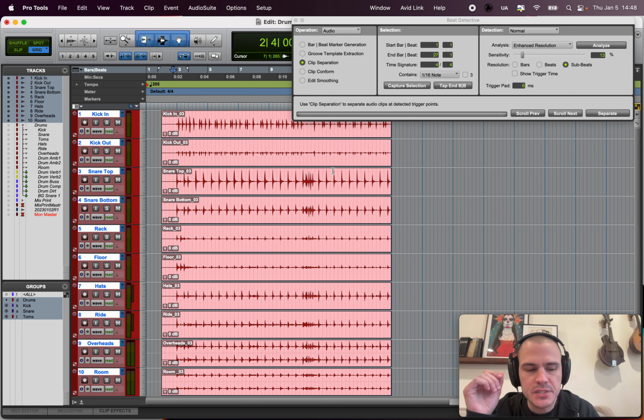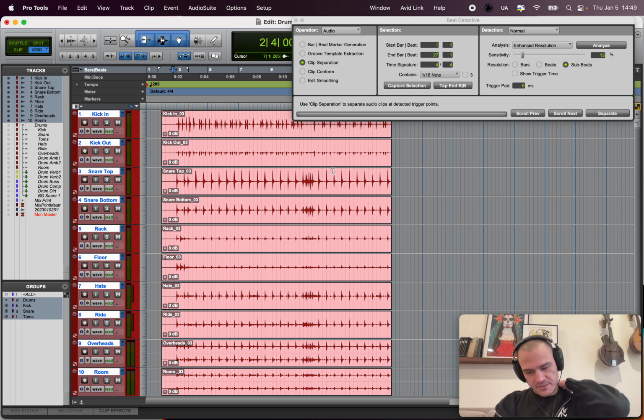The drum part is primarily being driven by the kick and the snare. So when I'm using Beat Detective, I am going to be primarily looking at the kick and the snare to define the time and the pocket of the drum part. This is a super deep topic that I could talk about at length, and I'm sure I will, unfortunately for you all. But I'm going to just give you a quick rundown in this video, because otherwise I will pontificate at length, and we'll never get to the damn point.